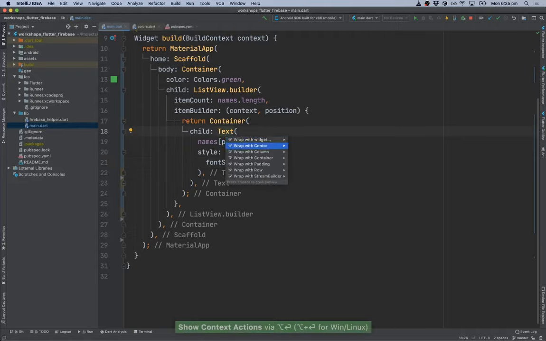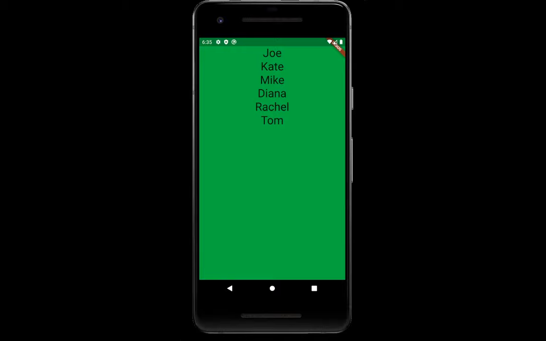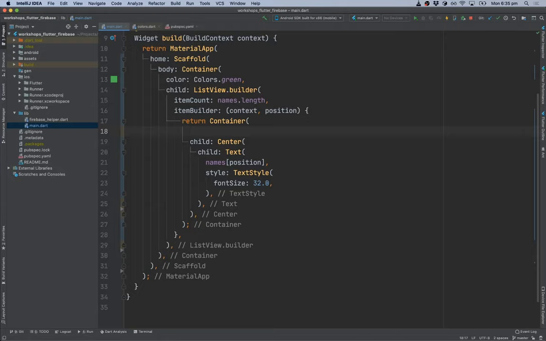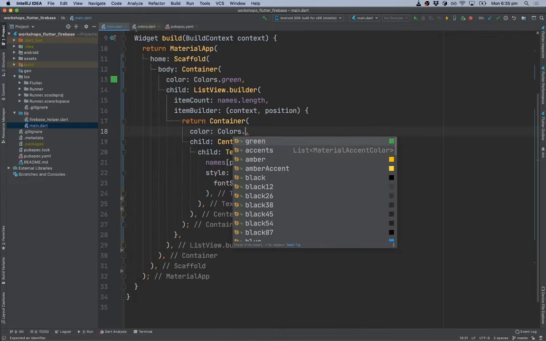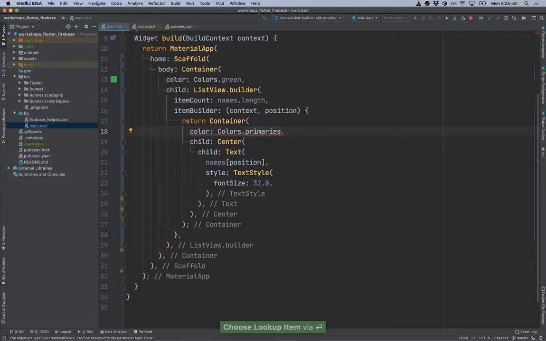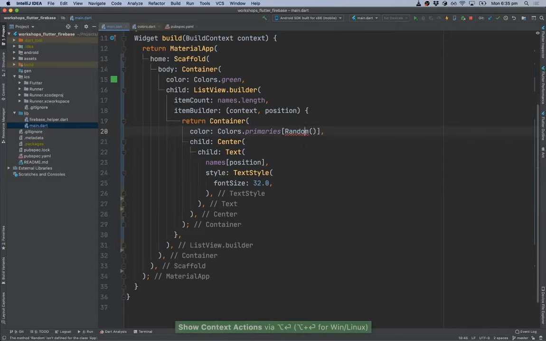Next we can center this. Yeah, so now the text is centered. We might want to change the background for this container. And we don't want to specify the exact color, so we're just going to take from the Colors primaries list some random values.